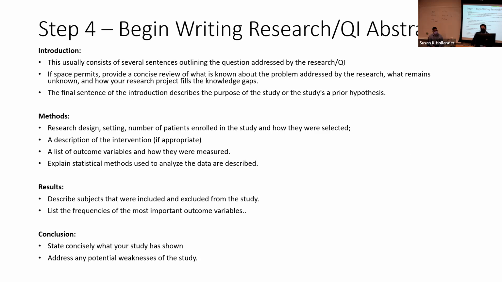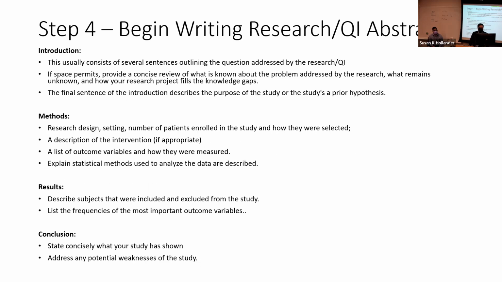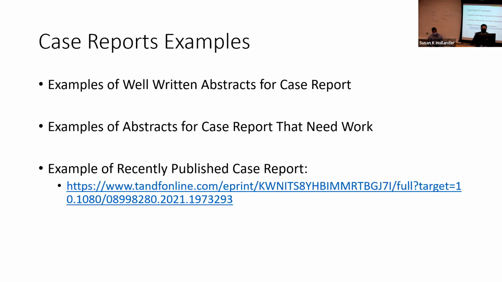This is a little bit of what to do when you have a research project or a quality improvement project. The main difference, and I'm going to briefly touch on this for the sake of time, is really when it comes to the methods and the results. You really want to explain the methods of your project. It is extremely important to explain the intervention, if you had one, and talk about all the variables you looked at, and explain the way you analyzed things, what statistical methods you actually used, and talk about your inclusion and exclusion criteria. But those are the main differences between the two. So I do have a few examples.